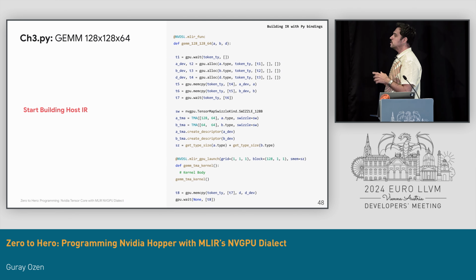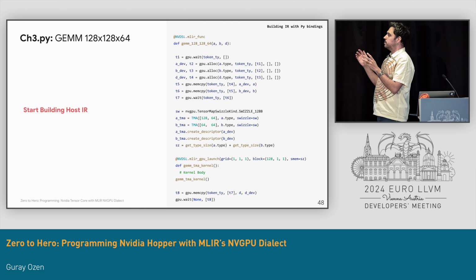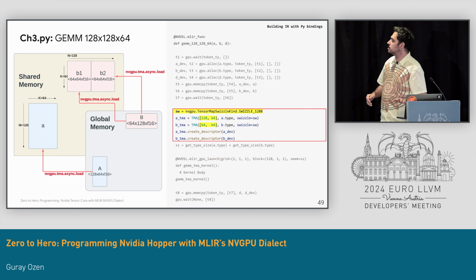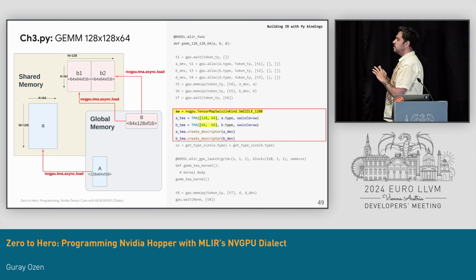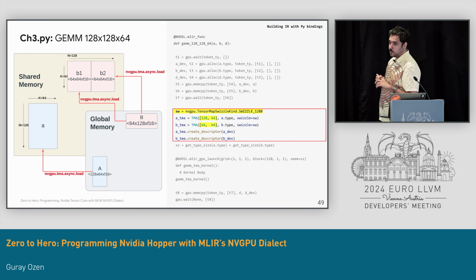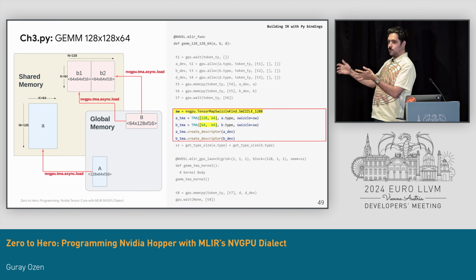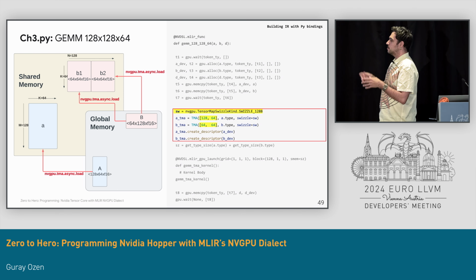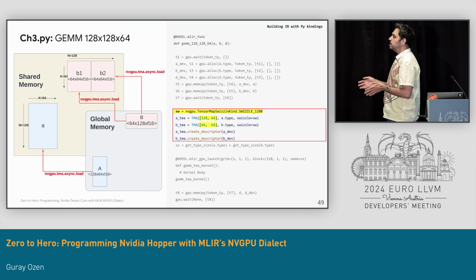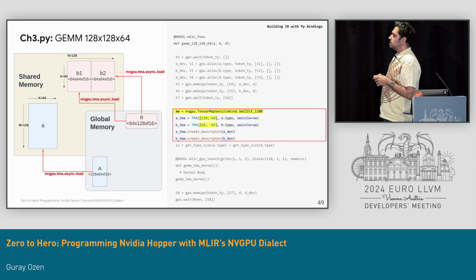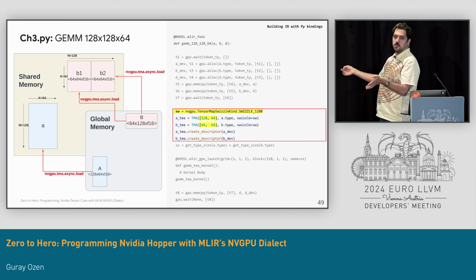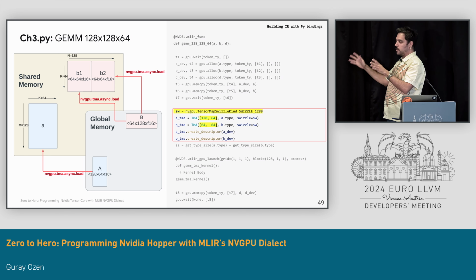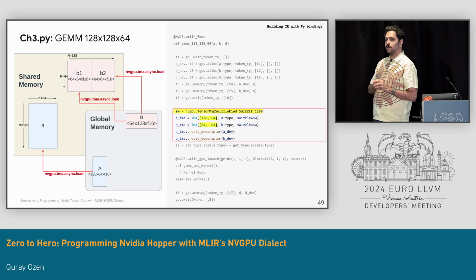Let's start with the host IR, which is similar to SAXPY. You allocate data, you copy the data. What is different is the TMA descriptor creation, because now I want CVSLing, and TMA can do it. For CVSLing, I'm selecting 128 by CVSLing. My A matrix is 128 by 64, so that can be my TMA load size. TMA can load everything at once. Fine, nice. But B is a bit different.